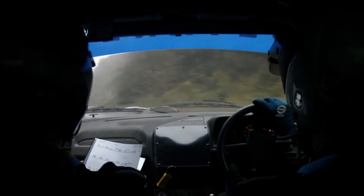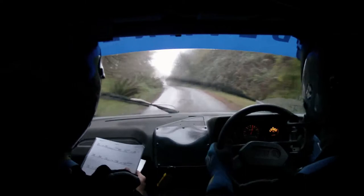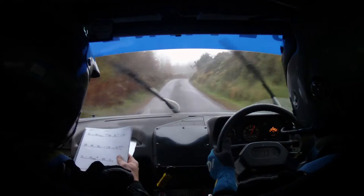five left, into one right over bumps, okay. One right over bumps, okay. 40, one left over crest, 130 down the middle over crest. Care two right over crest. Care two right over crest down here and down the bottom. And four left. Four left.